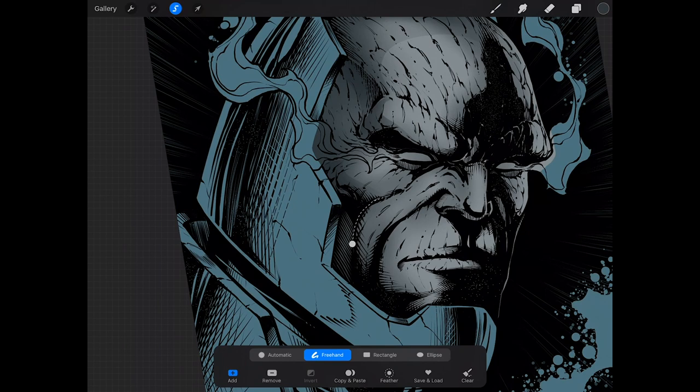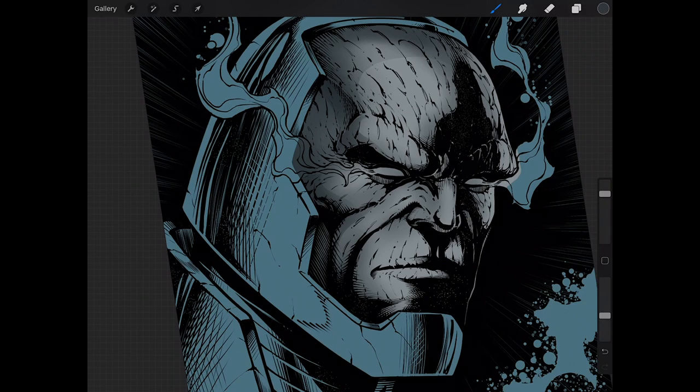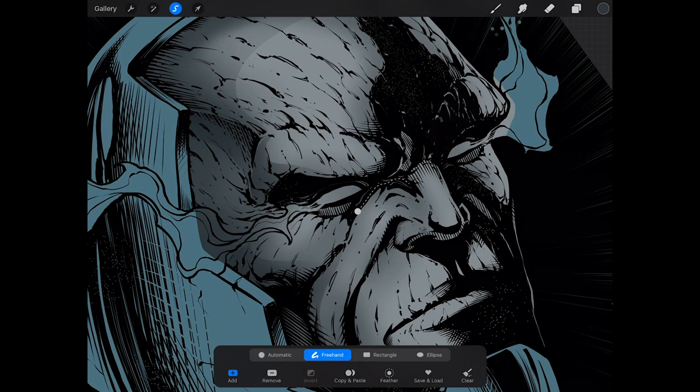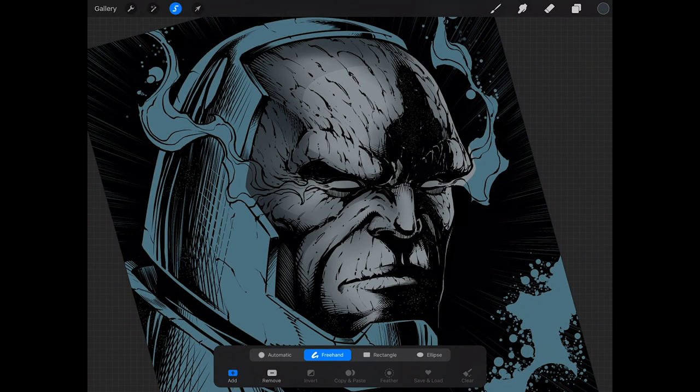But yeah, I can't stress enough how much I love the selection tool. I remember coloring in Photoshop. I mean, I still color in Photoshop, but it's not nearly as easy for me to color and control the selections as it is in this software. It's just so easy to draw this exactly where I'm picturing that shape. Photoshop always felt like I was kind of just throwing the shapes in there. And maybe that's a good thing. Like, you don't need these to be as perfect as you think they might need to be.